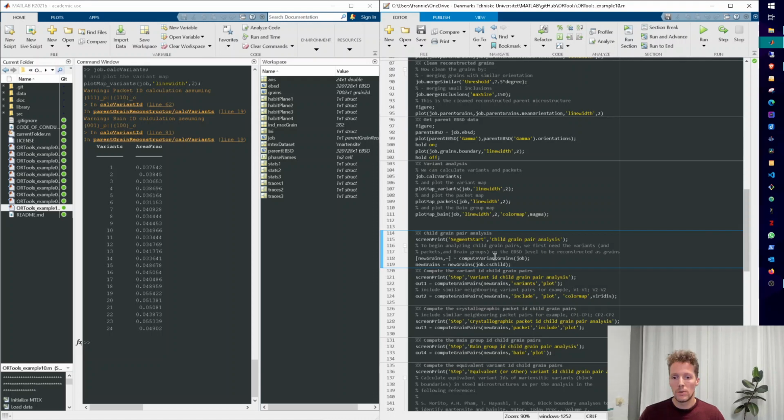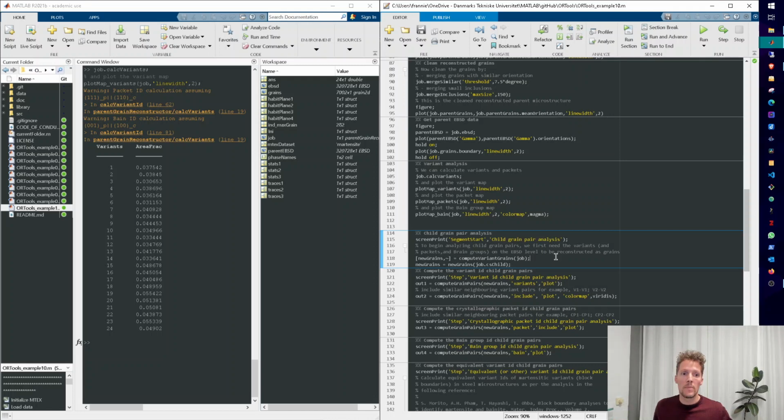The first thing we will do is called compute variant grains. This might be a little bit confusing. This is really only necessary if you, for example, have a lath martensitic microstructure where a lot of the variants are just very slightly misoriented from each other. In lath martensite, we have a high pairing tendency between variant 1 and variant 4, which are only a few degrees misoriented from each other. So if we use a normal grain reconstruction algorithm just on an angular threshold, as we usually do in EBSD, we probably won't be able to distinguish those two variants, and we are looking more into the blocks than into the variants.